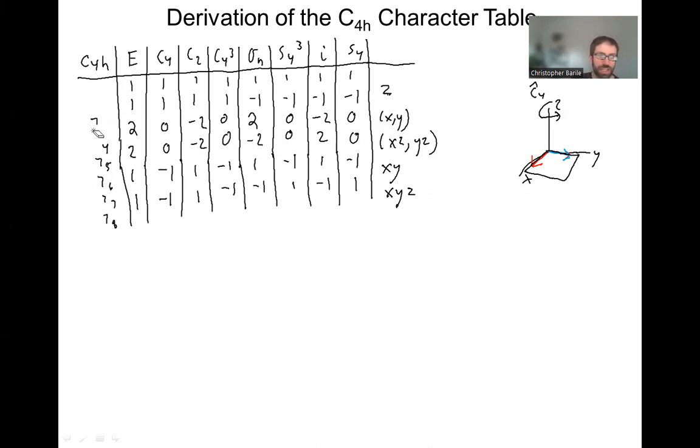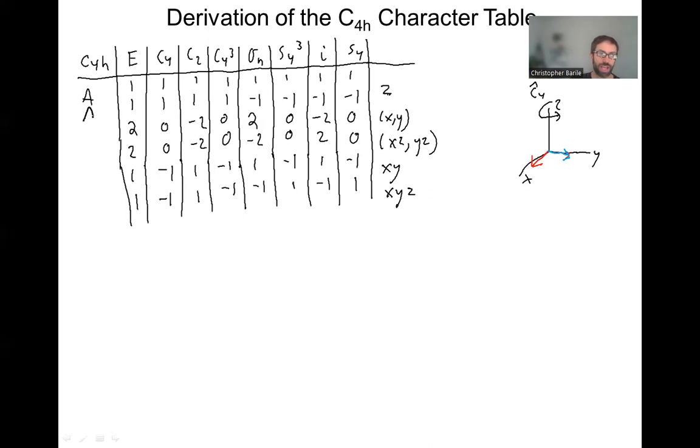We actually could test other functions. They might be mathematically more complicated, but you're not going to find any more unique vectors, unique irreducible representations. So we can assign the Mulliken symbols. I have a video on the Mulliken symbol rules, but if the dimensionality is one, that's the character under the identity class, you're going to give it an A or a B. You're going to give it an A if you're symmetric with the principal rotation axis, which is C4.